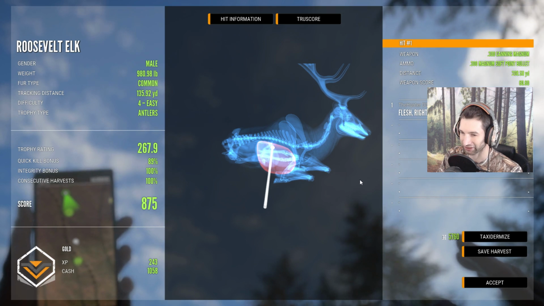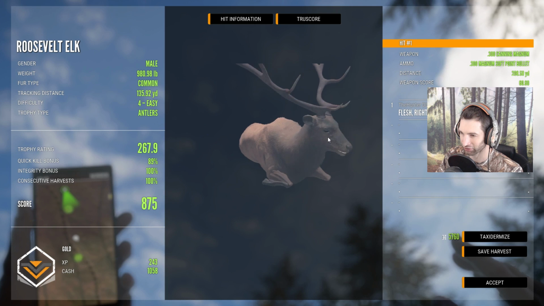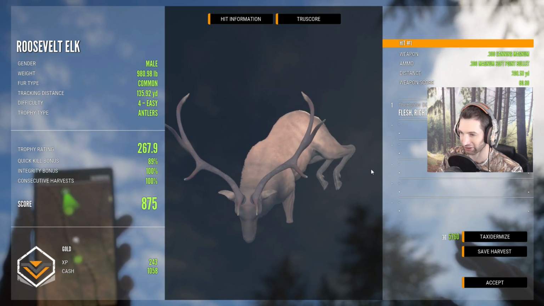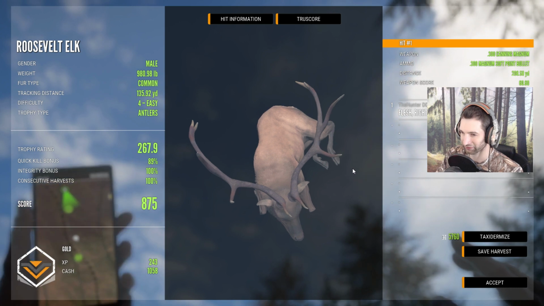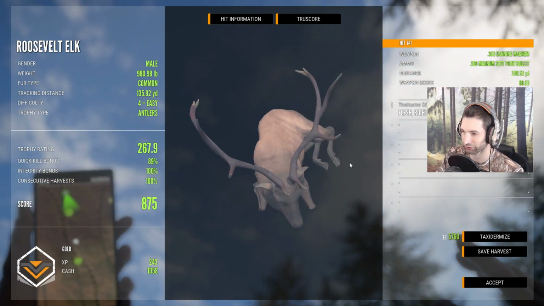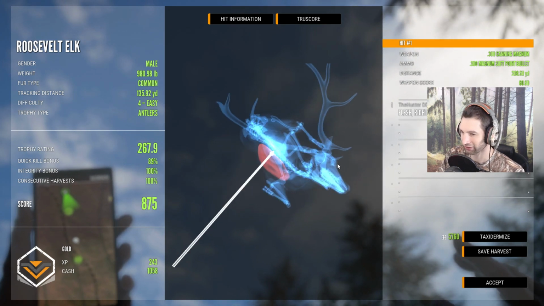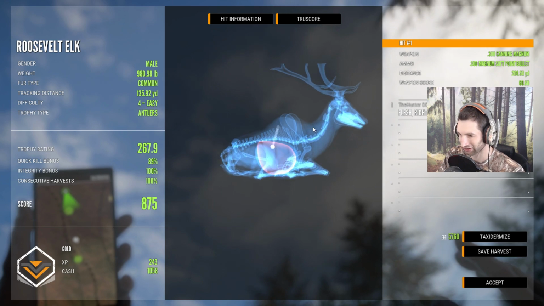We lost a ton of quick kill on that. That's the first time these soft points have let me down. I mean, he's still a big one, but that would have been like at least a 915. Ended up with a 875 gold on him. Really good bull. But 200 yards out, I mean, I've actually gotten 100% at 320 yards.